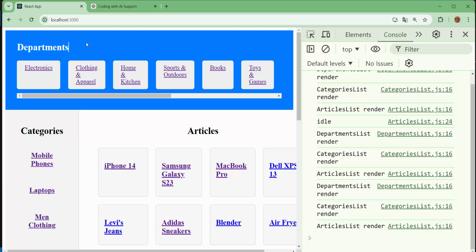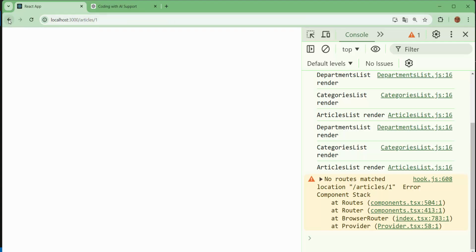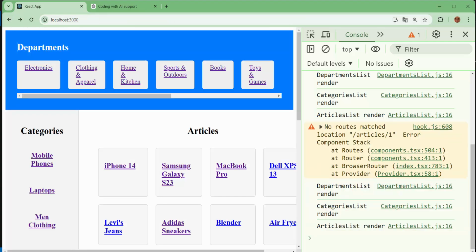I have no possibility to click on something else, because click on this, it is empty because it is waiting for coding.